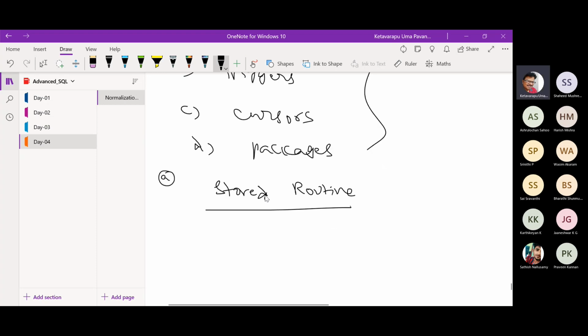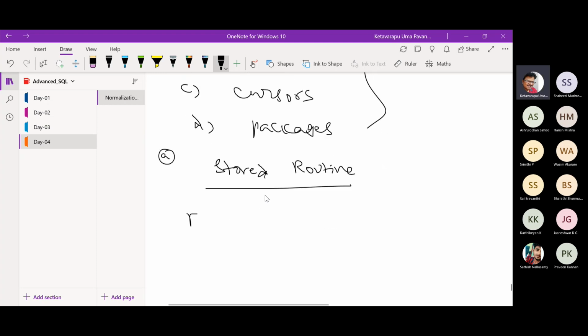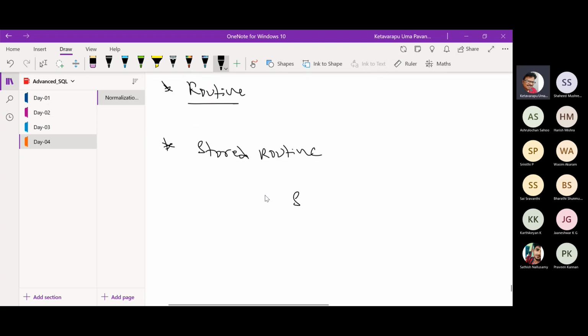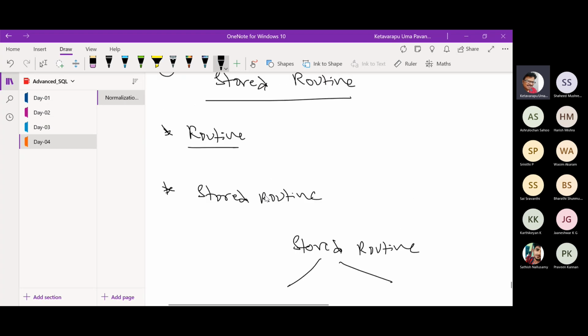Okay, so before launching what exactly the stored routine is, let me understand what you mean by routine, and how you can refer to a stored routine, and how we are going to distinguish a stored routine. So just think through, friends, share your ideas.